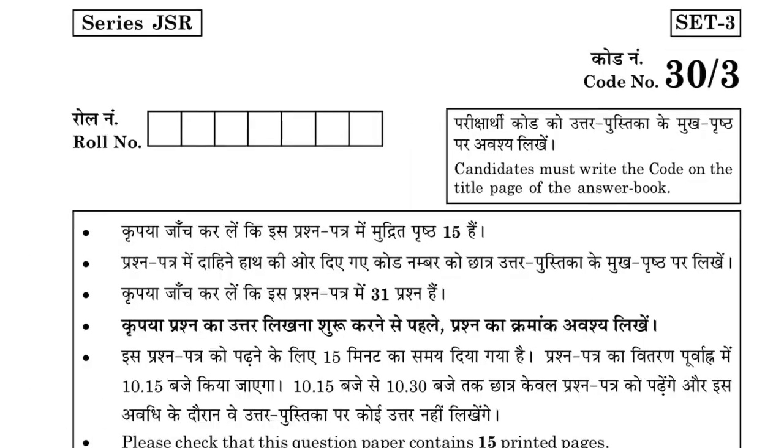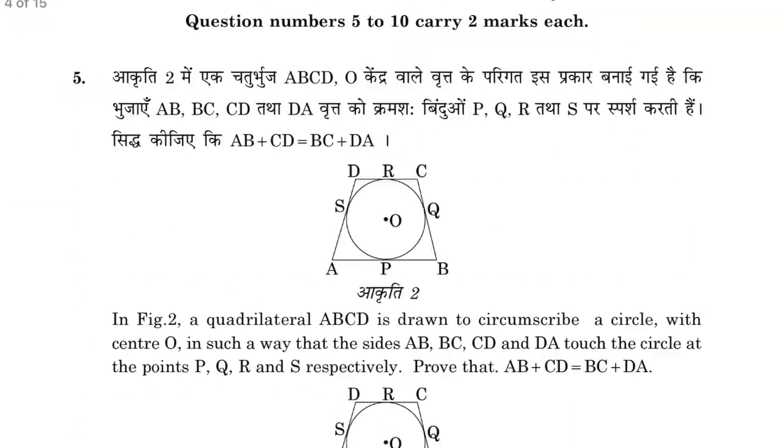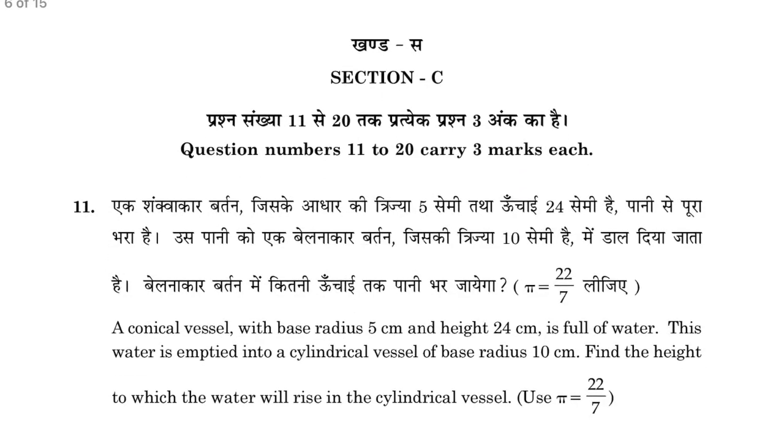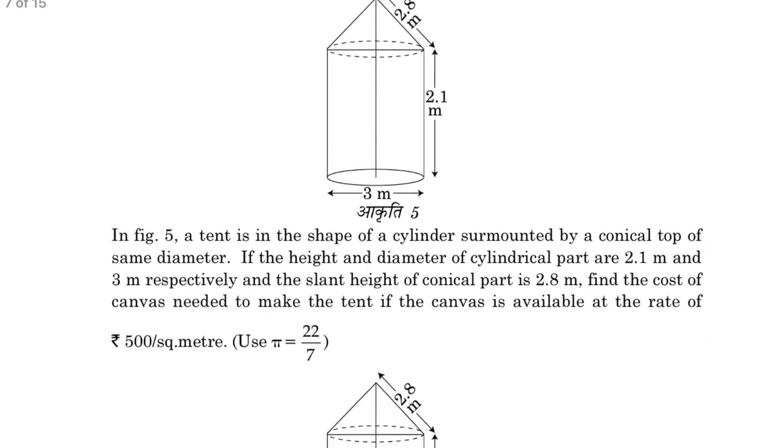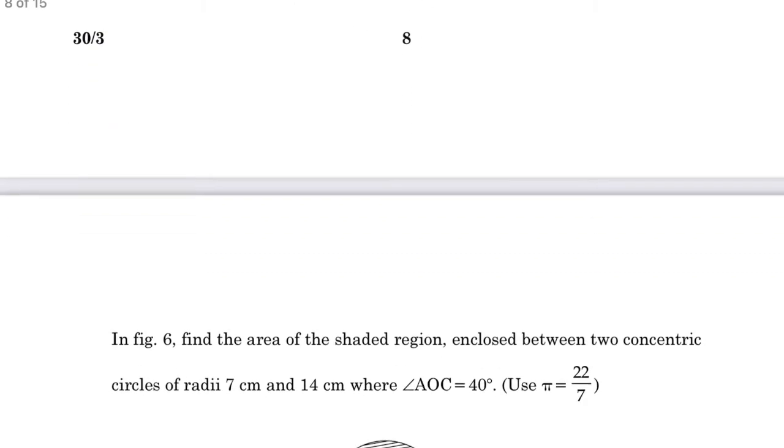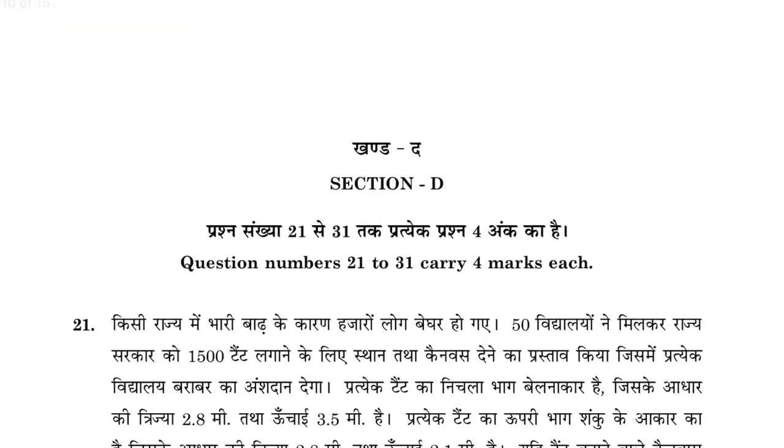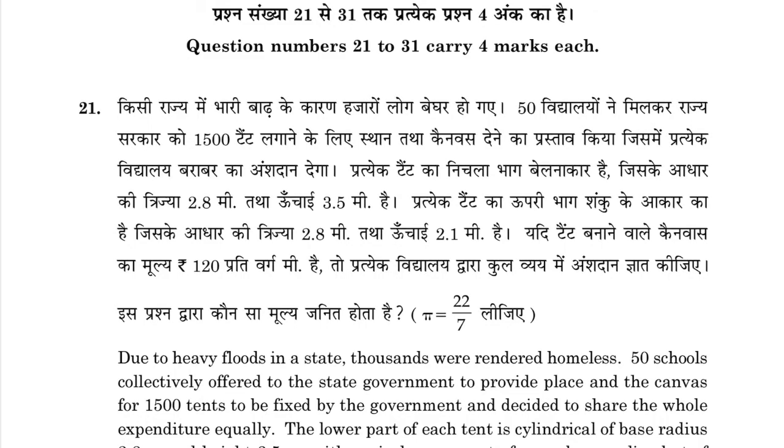Hello everyone. We are in continuation to solve our CBSE math previous year board papers, for the year 2016. This is set 3 and we have already finished section A, section B and section C in our previous videos, and now this is the last part, section D of this paper. It has 11 questions of 4 marks each. There are 4 questions different from set 1 and set 2.